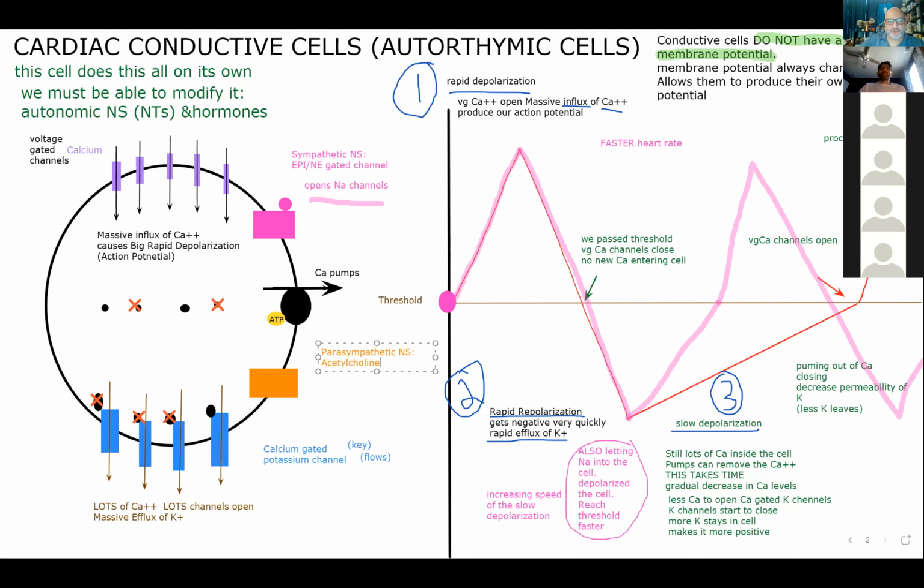Acetylcholine is the hormone. So we're going to have some acetylcholine gated channels. And does anybody remember what type of channels these are? We talked about it in 430. We briefly mentioned it, so it's okay if you don't remember it. But does anybody remember what kind of channels acetylcholine opens on the heart muscle? Chemically gated? True, they are chemically gated, but the ion that flows through them is actually chloride.